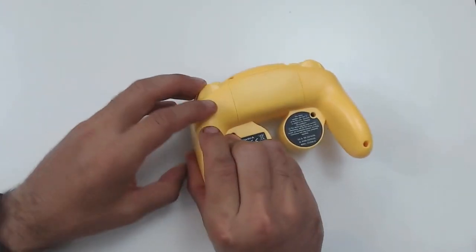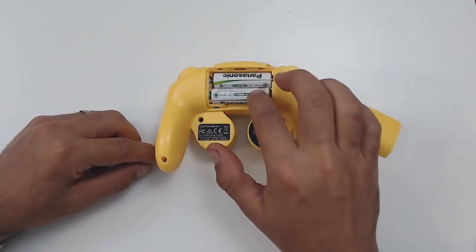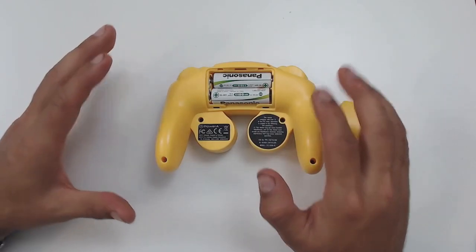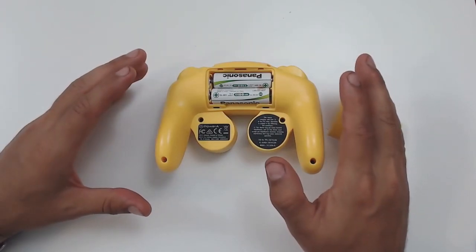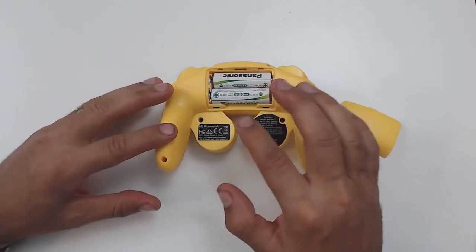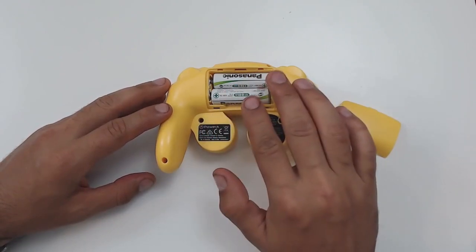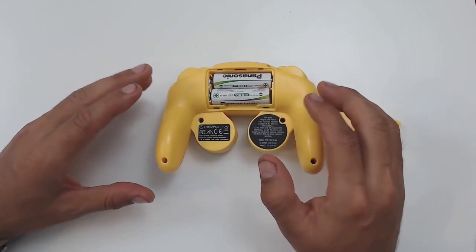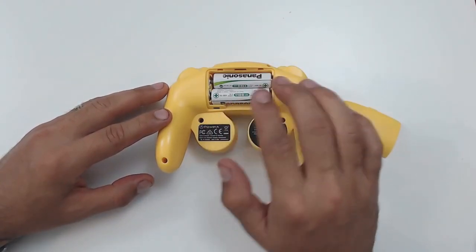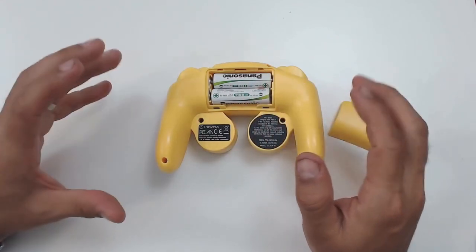On the back of the controller, this runs on two AA batteries — I'm using rechargeable 1100 milliamp batteries and I get about 10 to 12 hours of play out of them, which I think is more than decent. Now I know a lot of people will see the non-rechargeable battery as a downside, and I will be docking a point at scoring. But personally, I find it easier to carry multiple rechargeable battery packs and swap them out rapidly than having to plug your controller in and wait for it to charge. That said, it always depends on the way you use your controller.